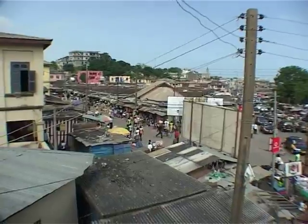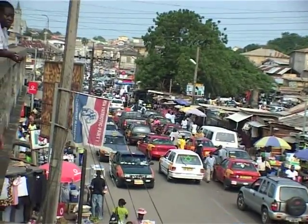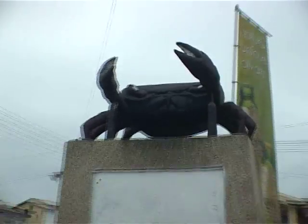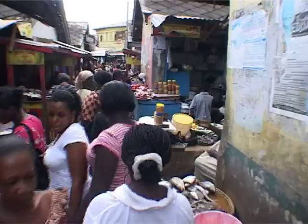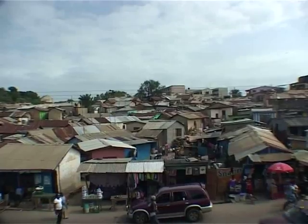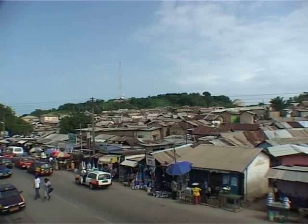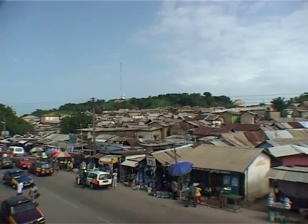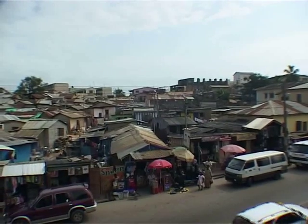When the British took over the town in 1884, the crab was already an established symbol. It was said to symbolize the character of the people from the town, in so much as the people are like crabs, able to defend and protect themselves. As Cape Coast was colonized, there was an impressive amount of development undertaken throughout the Ogua region, presumably to westernize it for the British settlers.